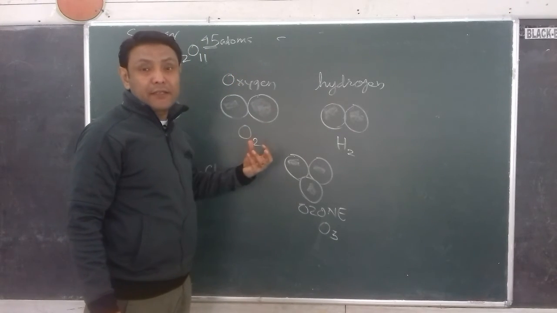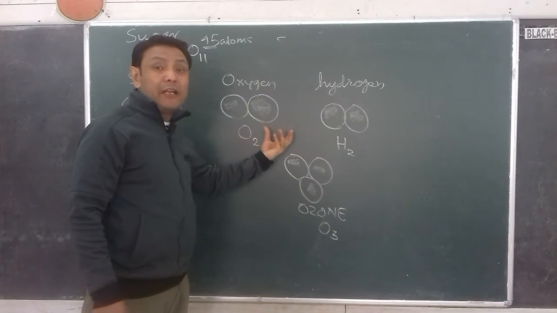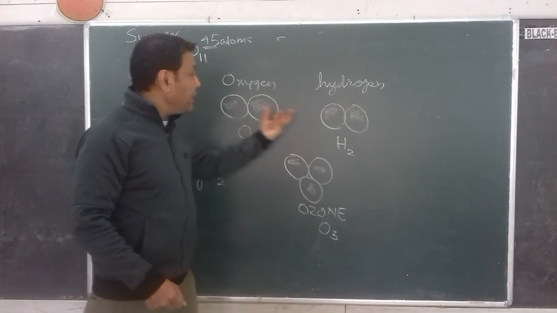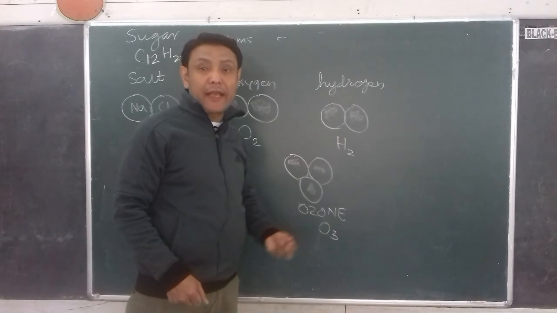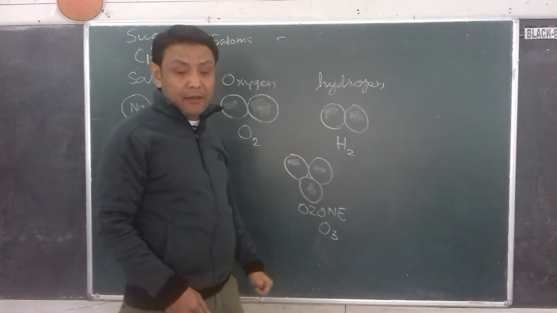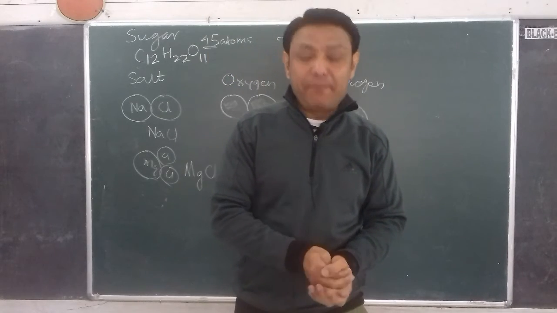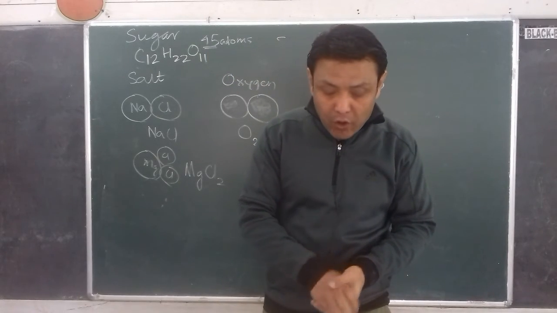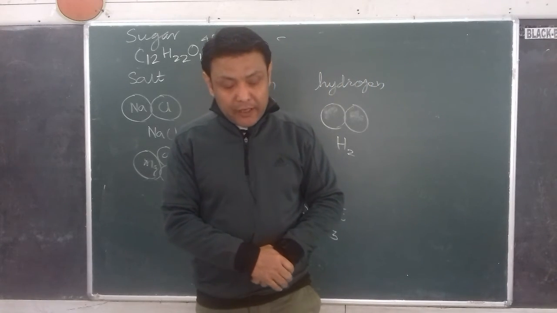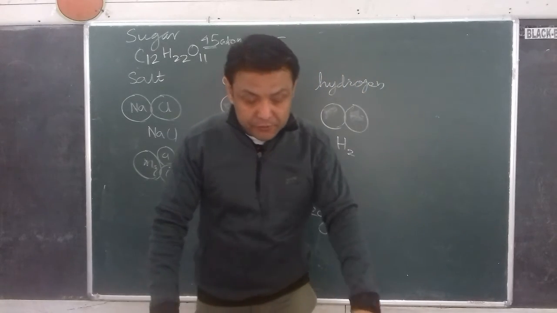Atoms of oxygen do not exist independently, but 2 atoms of oxygen combine to form an oxygen molecule, and they are independent. That's what we use in breathing, right? Similarly, hydrogen atoms do not exist independently, but when they combine, the molecule of hydrogen exists independently. So that's what it means: a molecule is capable of independent existence, and shows all the properties of that element or that particular compound. The last portion we will do today is the characteristics of molecules.